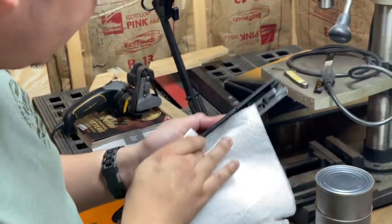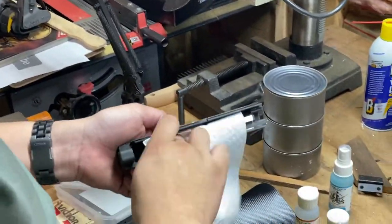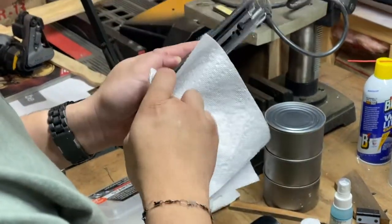Yeah, this is still pretty dirty in there, so we'll go ahead and give it another one through here. A little carbon didn't hurt nobody.